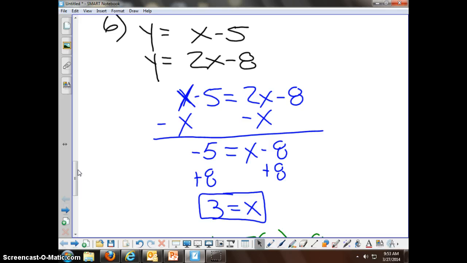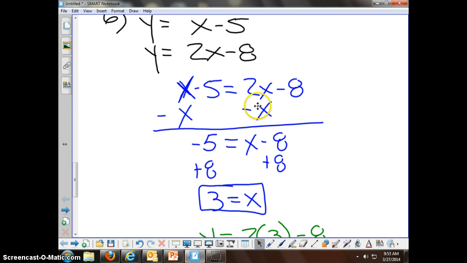Jake. How would you subtract? Say that again. Why would you subtract x? Because we talked about keeping the variables as positive as possible. In order to get rid of an x, you could either subtract an x right here, or you could subtract 2x right here. If you subtract an x here and an x here, you still have a positive x. If you had subtracted 2x to get rid of the x from this side, you would have had x minus 2x, and you would have had a negative x.